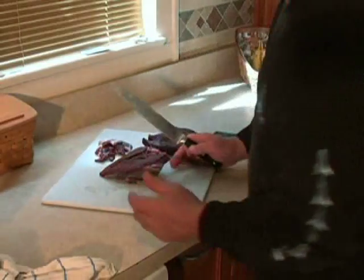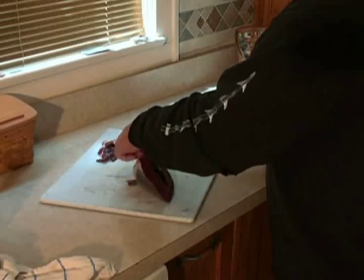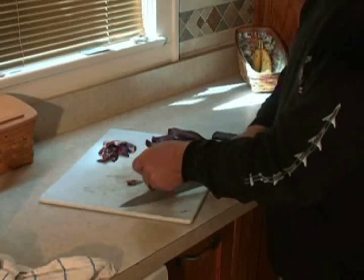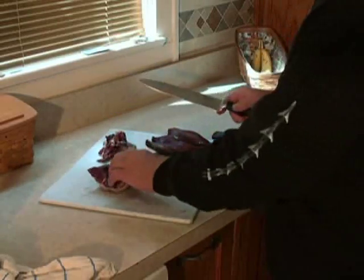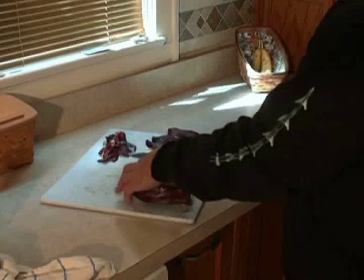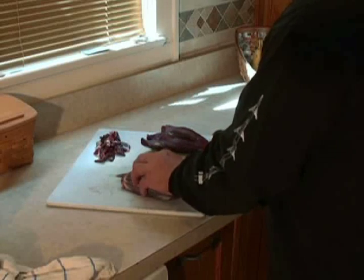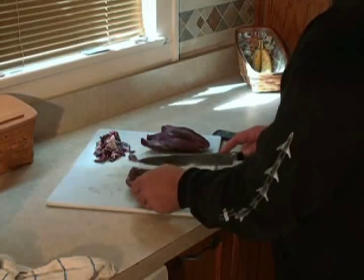A lot of people that I've fixed meals for up at the lake tell me, wow, this deer meat tastes different than what I've had before. And I think some of that is the fact that I trim my meat up real well. I don't like to have a lot of extra stuff on there. A deer is not like a cow. The fat, I believe, contributes to all the gamey taste we have. So come out here and trim all that up. That'll leave us with some great looking, very lean meat.